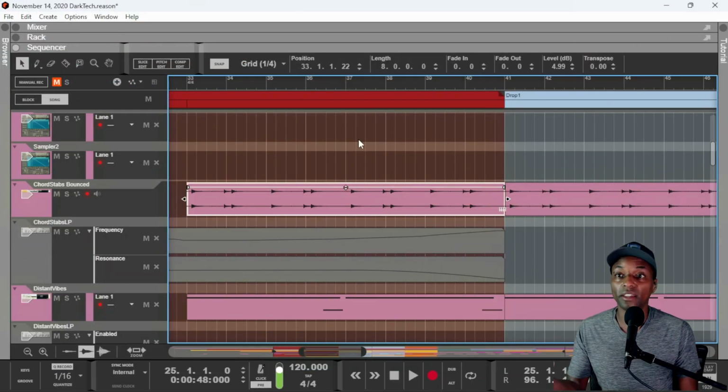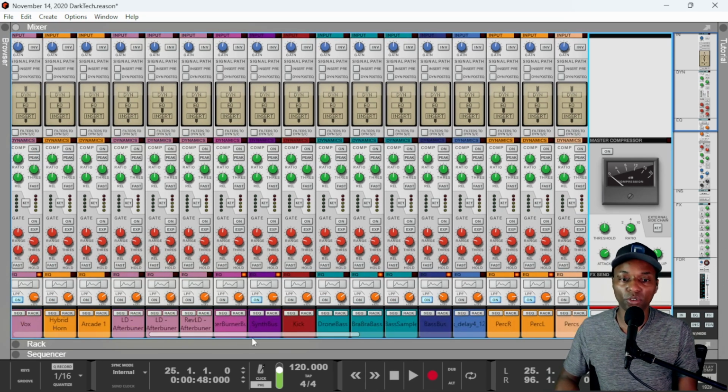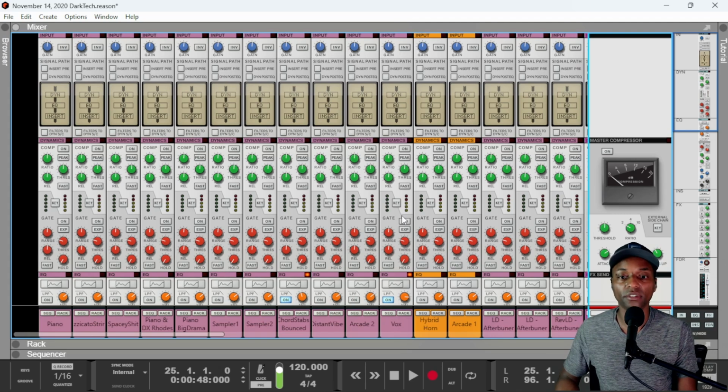And the last thing that I really like about Reason and its workflow is this bus processor, this master compressor. It sounds amazing, and it really adds life to your tracks as you're getting towards the mastering stage. Yeah, this thing's a beast. I love this thing. And it's one of the big reasons why I typically do mixdowns here in Reason and not so much in Ableton. I just get a better result, a different result in Reason.